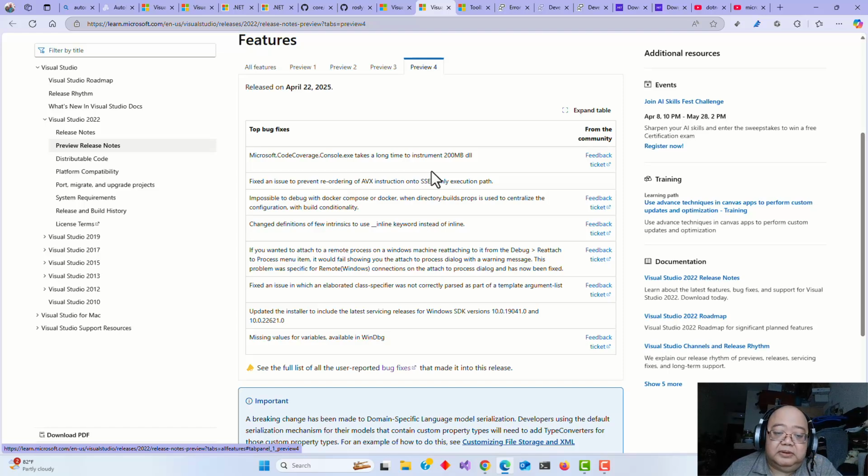And also you will see that some of the bug fixes are important, such as Microsoft.Coverage.Console takes a long time to instrument a big DLL. If you ask me, is this possible? Yes, because there is no limit to how large your DLL will be, especially if you try to make it a single file.